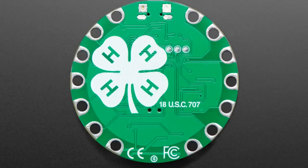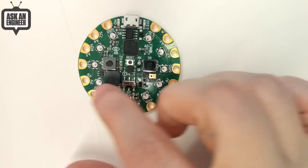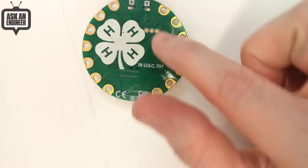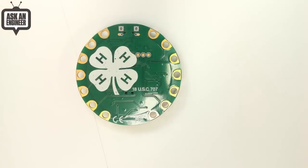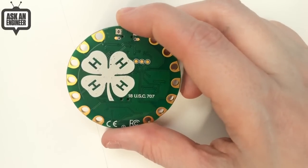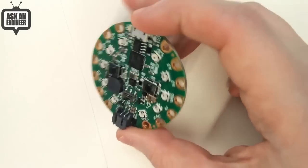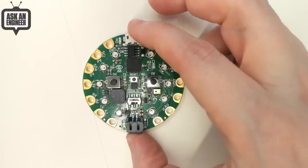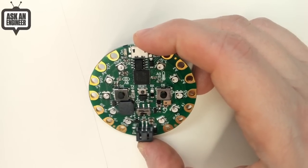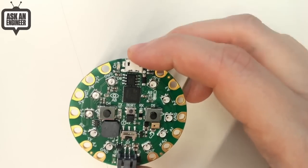It's beautiful. The final one has gold pads so it doesn't oxidize. It's exactly the same code and layout as a normal Circuit Playground Express — it's got the microphone, speaker, switches, buttons, sensors, LEDs. On the back it has the FCC CE marking and the 4-H logo. You don't have to use this for your Circuit Playground projects, but if you are in 4-H, wouldn't it be cool to make your next agricultural technology project with a green 4-H Circuit Playground board? We'll soon have some in the 4-H shop as well.